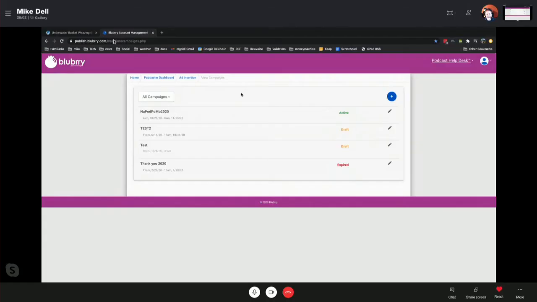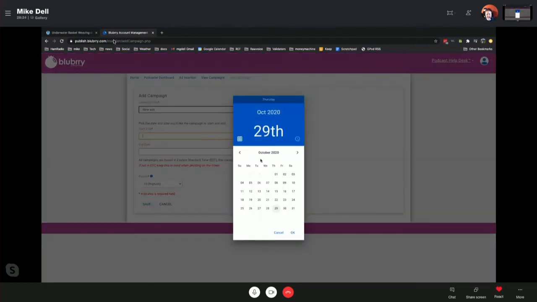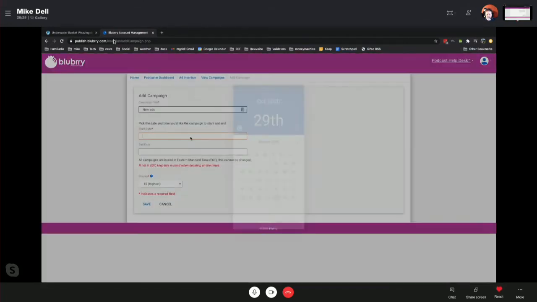So, all right, this is the ad insertion program. The way we've designed this, we've made it very, very simple. This is for self-managed ad insertion. You can very simply create a new campaign. You can set your date ranges. You can set your priority. And really, that's the basis of the information that you would set up. Mike's setting up an actual campaign here.